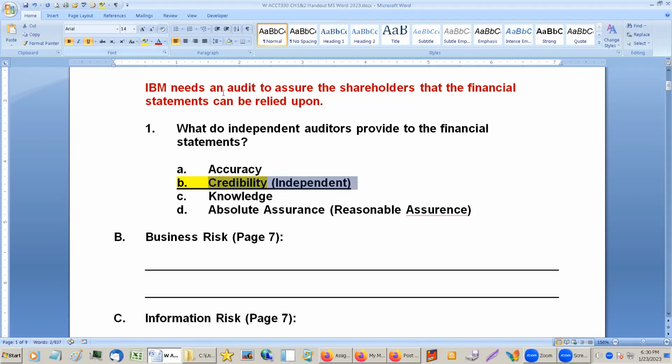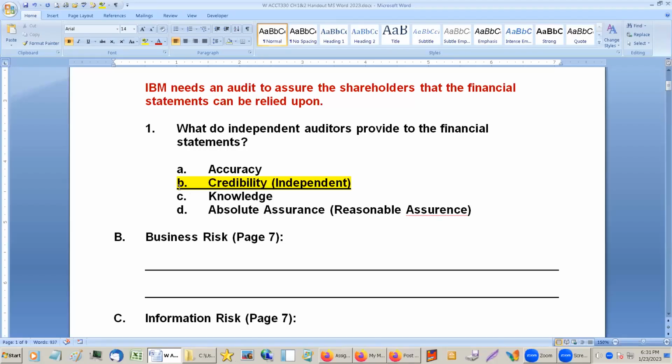And here's another thing: auditors aren't necessarily experts on the company. There are people inside the company that know a lot more. Believe me, the people in the accounting department and the internal auditing department at IBM, the financial people, know way more than the auditors know when they come in.